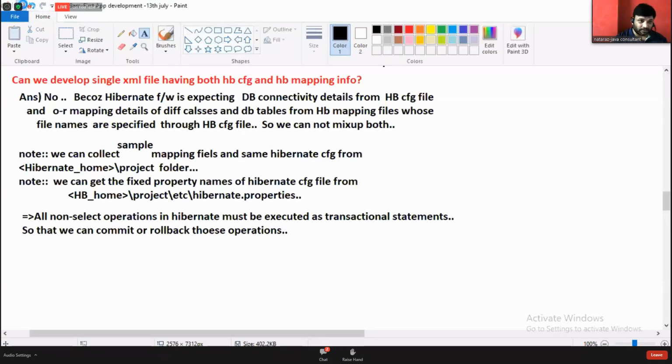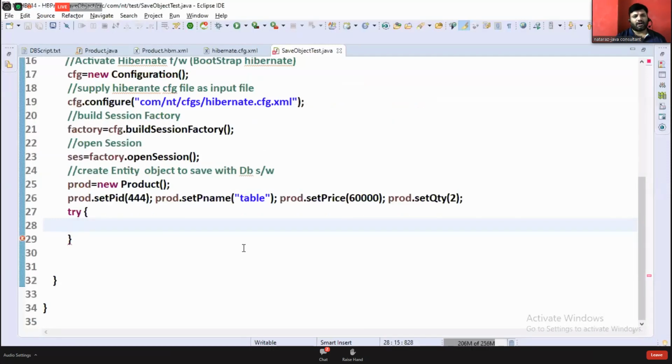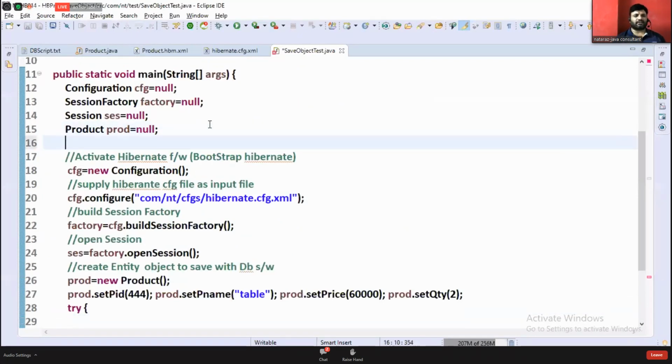Yes, it must, boss. It is a must. All non-select operations must be executed as transactional statements. Listen carefully.